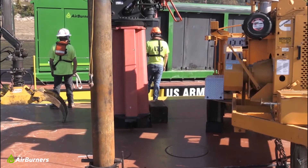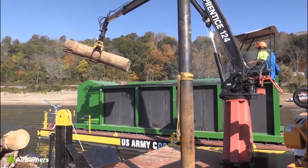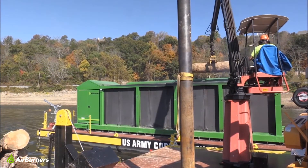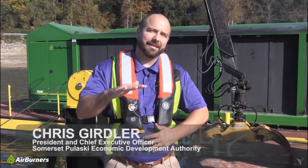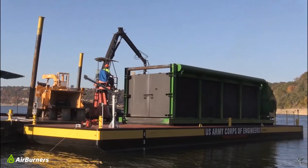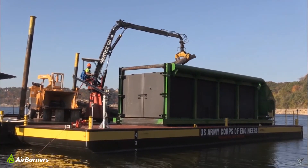Community partners are definitely excited to have the burner operating because it means clean water and enhances the ability of citizens and visitors to utilize the resources Lake Cumberland provides the region. With the fluctuations that our lake sees, the Corps of Engineers with the Pride of Lake Cumberland, with the new barge and burner, are making an extraordinary commitment to doing all that they can to clean up this lake, this environment, and everything else that goes along with it.